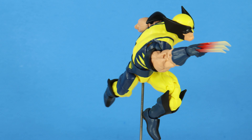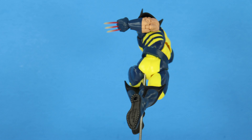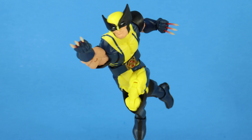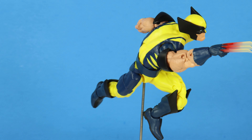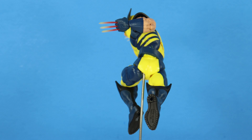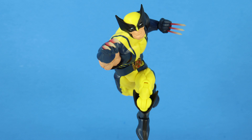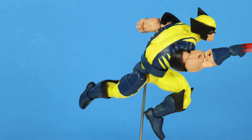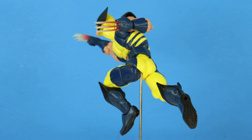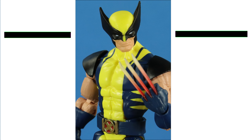It just dawned on me — as I was talking about advancements, I speculate this may be the last Wolverine figure we see in this body mold. With San Diego Comic-Con right around the corner, there may be an introduction to a new advanced comic Wolverine that's fully pinless with maybe a new double diaphragm joint. I might want to put this Wolverine in my Avengers display since I don't have one there. I can see most collectors passing on this one. However, this Wolverine will be a great choice for new collectors who are not big on the animated series cell-shaded version and need a blue-and-yellow Wolverine for their comic X-Men display, rather than paying the ridiculous prices the tiger stripe 90s version goes for on the aftermarket.